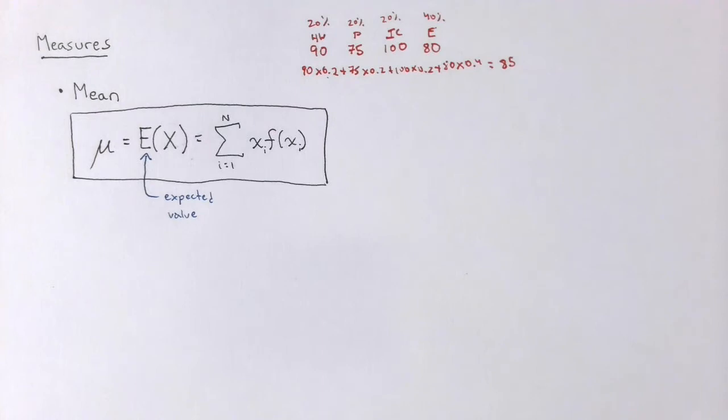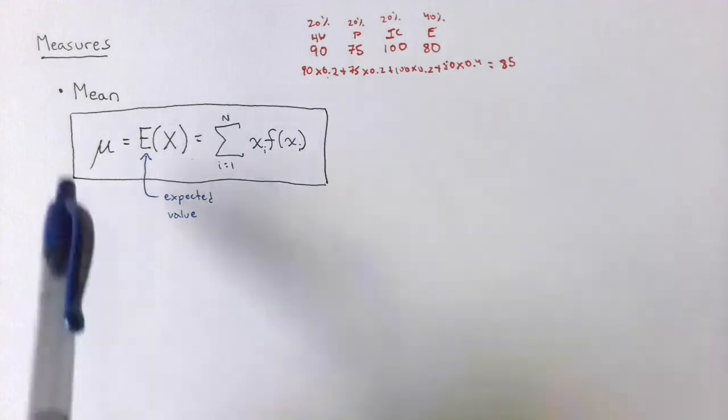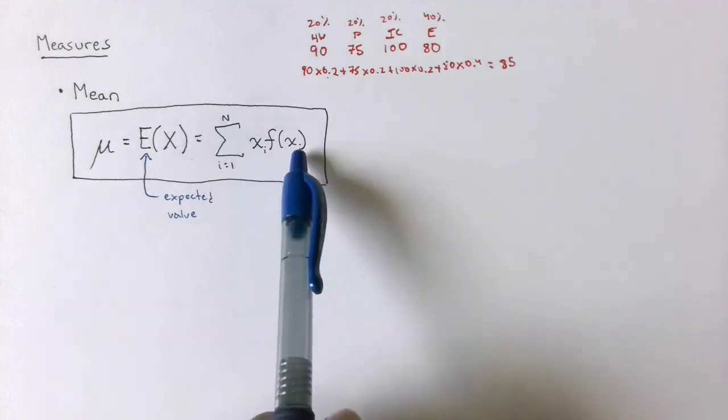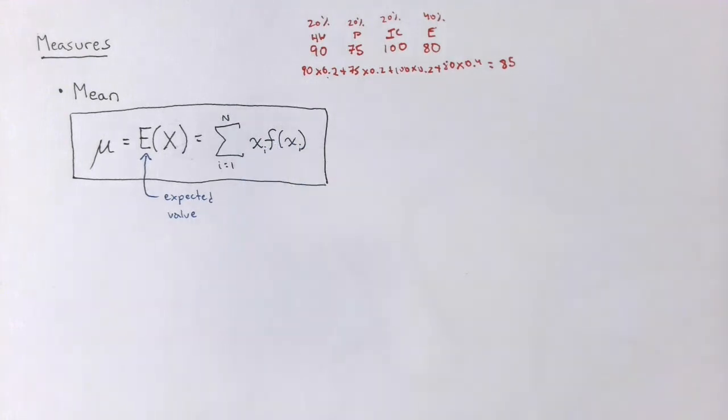Now, don't feel bad. Everything else you said about how you would calculate or what you think is the mean actually are all very important measures, which we're going to learn later. So the arithmetic average, the mode and the median are all very important measures, and we will learn about those in the future. But for now, when I talk about the mean, it actually takes into account the probability or the weight of each outcome in the probability distribution.